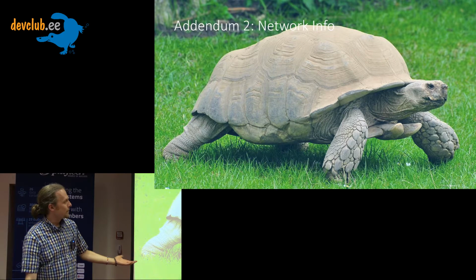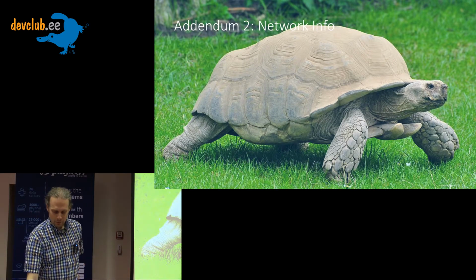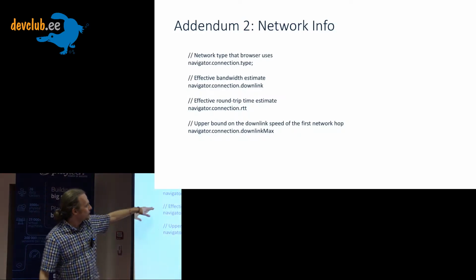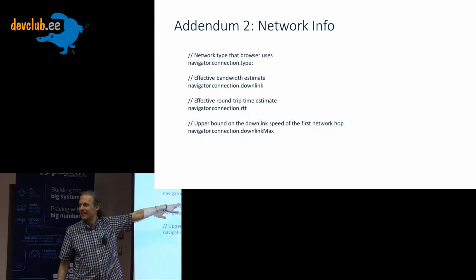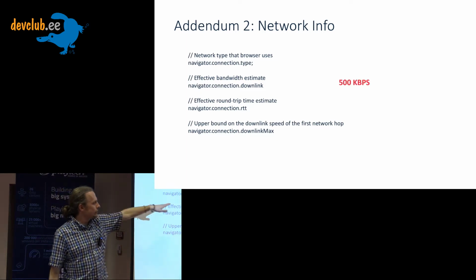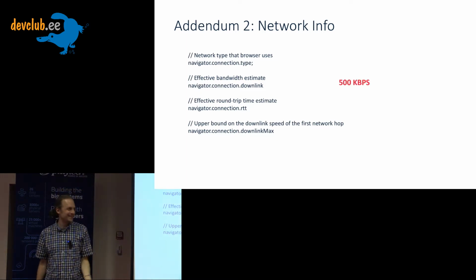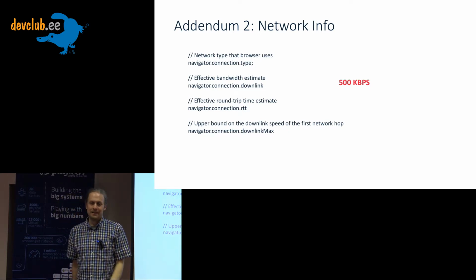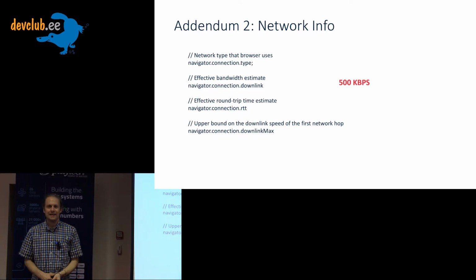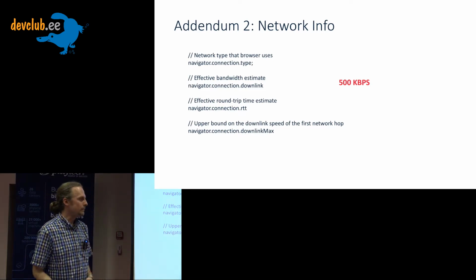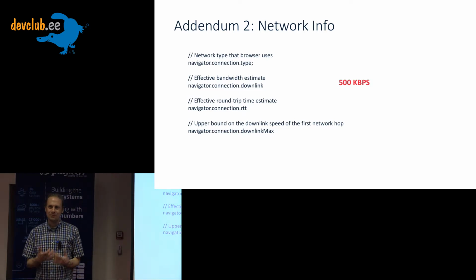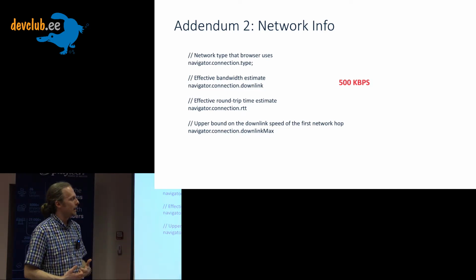And the Network Info API is sort of what I think Facebook was using for me when I was in West Cork, because it will actually tell you the speed of the network. So if you call this in your JavaScript and your customer's on a 500 kilobits per second network connection, which is actually faster than Edge. I was on a slower connection than that for a month. It was really interesting. It really makes you care about performance a lot more when you're on a really slow connection for a while.